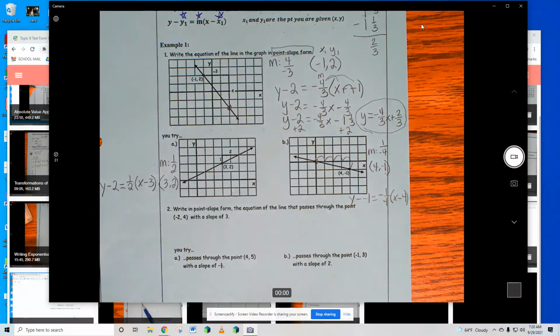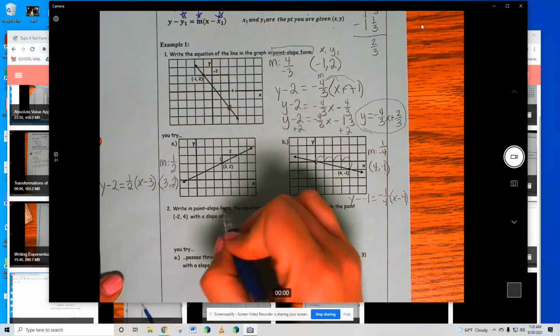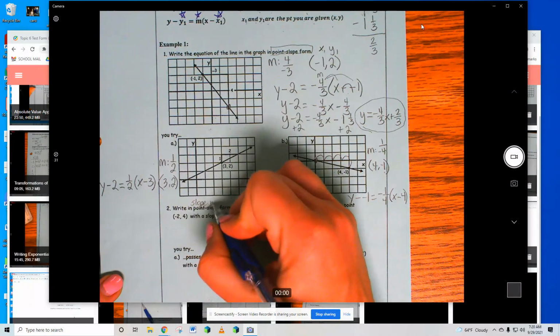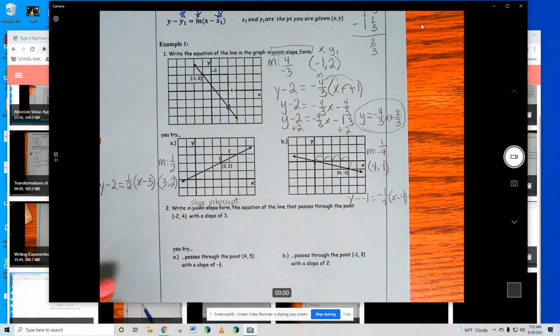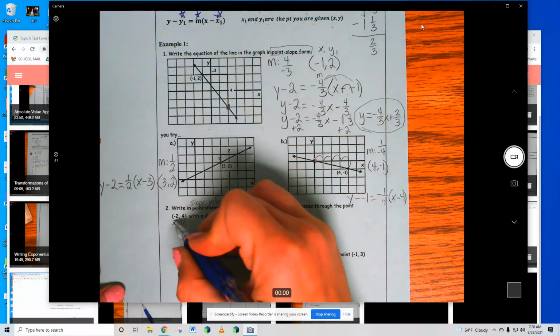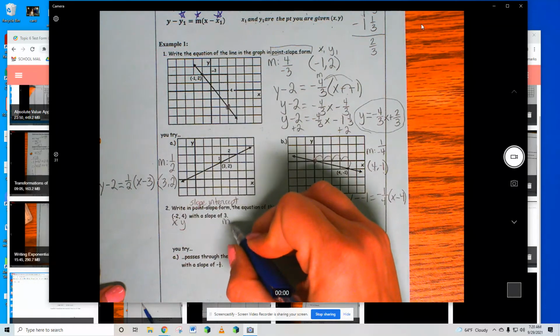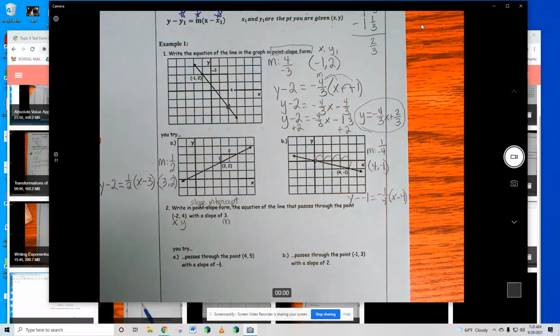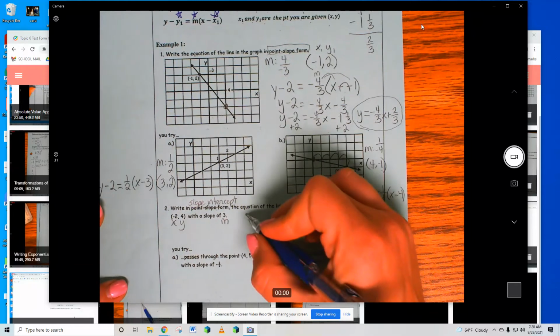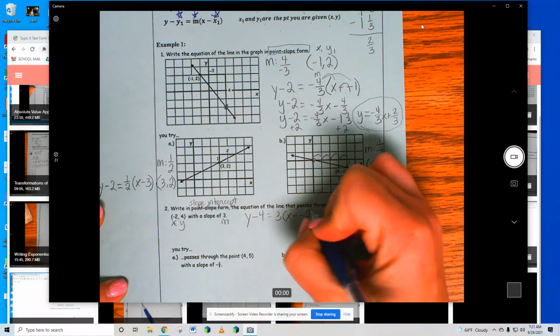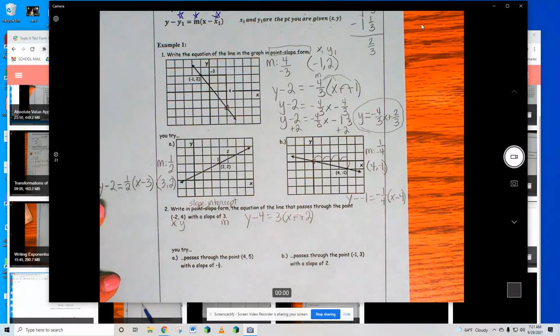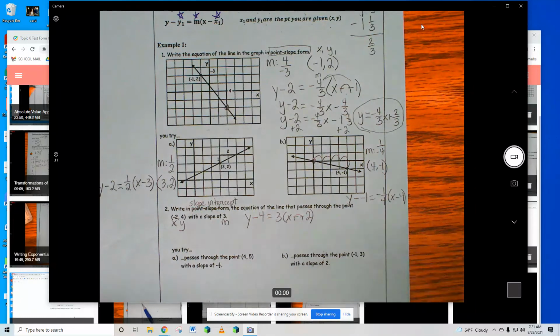Okay, now on step 2, I know it says point slope form, but I want it in slope intercept. Which means you need to just get y alone, distribute. Okay, my x, y is -2, 4, and my slope is 3. So, y minus 4 equals 3, x minus -2, which is x plus 2. So I need to distribute, and then I need to get the 4 over to the other side. Go ahead.